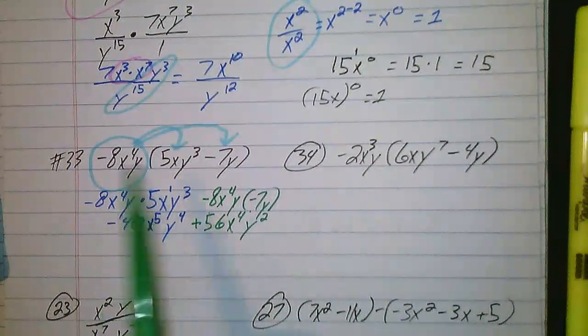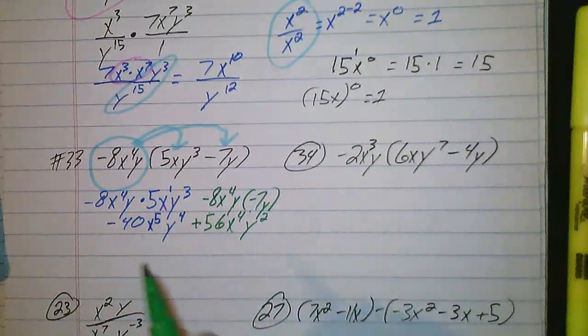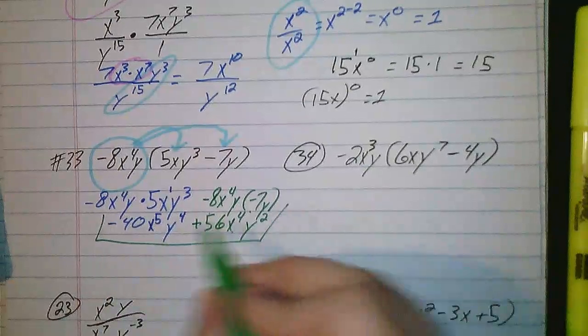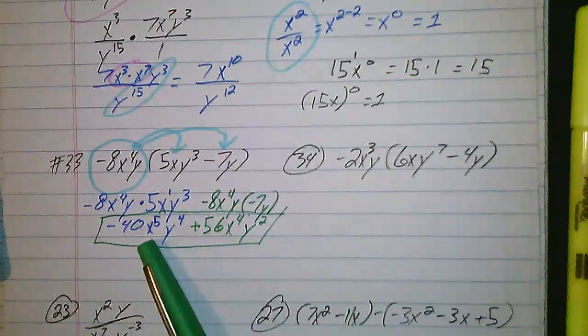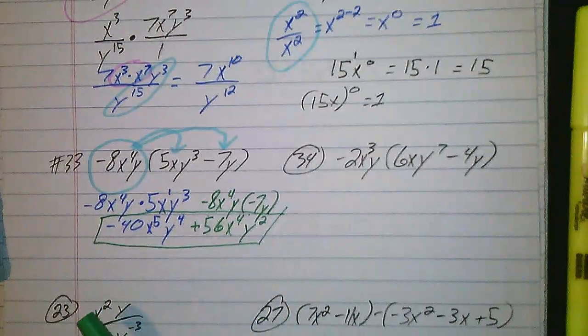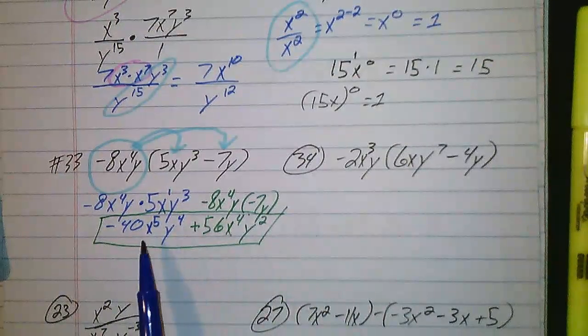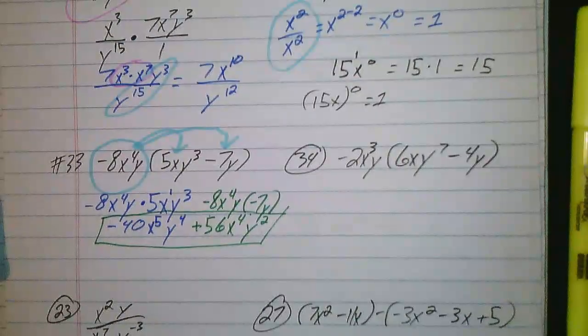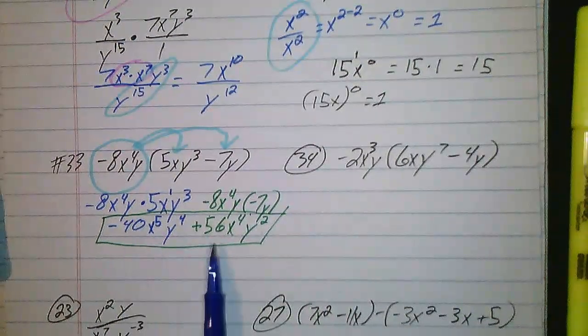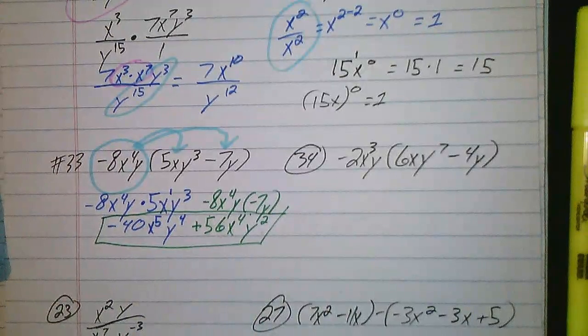And again, here we're multiplying. Don't factor, just stop here. These are not like terms. In order for terms to be like, they have to have the same exponent on each variable. And we do not have the same exponent on our variables. So don't try to combine negative 40 and 56. Just stop there.